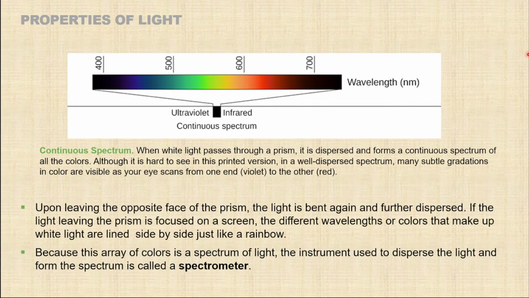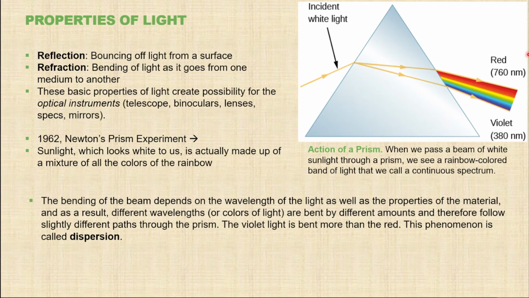Usually even a piece of plastic does it. If you have a plastic ruler, shine it to the sun and try to find the shadow region. You will see rainbow colors because light entered from air into a plastic medium and dispersed. It's more visible in a prism. That's all.